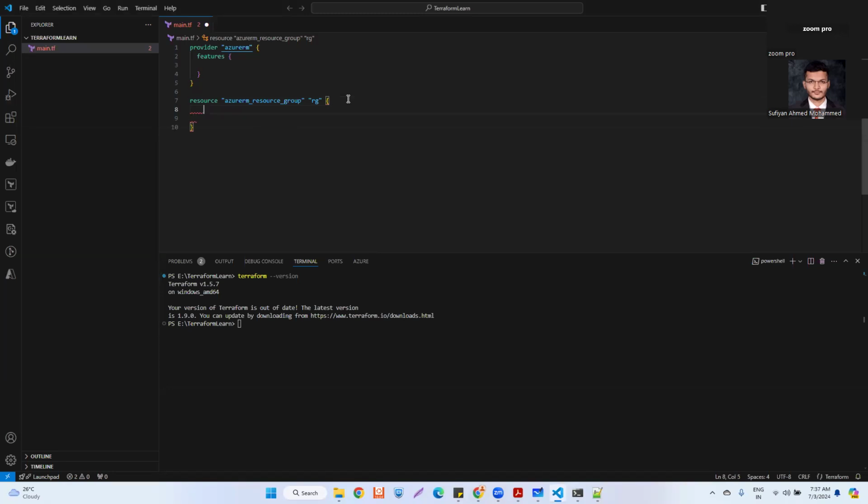First of all, we need to mention the name of the resource group. So basically, are we creating the resource group here? Yeah, we are creating a resource group using Terraform. Name: RG test Terraform.